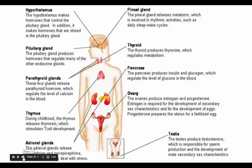Also up there in the brain is the pineal gland, which regulates melatonin, which maybe you've heard of. Some people take melatonin at night as a sleep aid, because melatonin is a compound that helps regulate our sleep-wake cycles. I don't know if anyone has an iPhone and recently upgraded to iOS 9.3, you may have turned on the night shift feature of your phone. Has anyone heard of that?